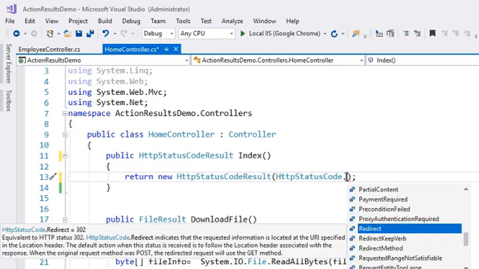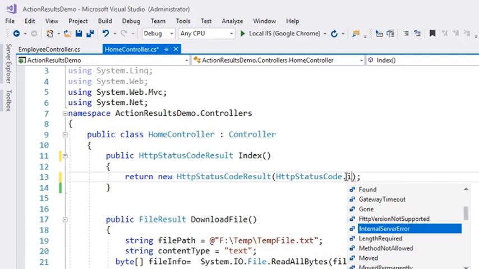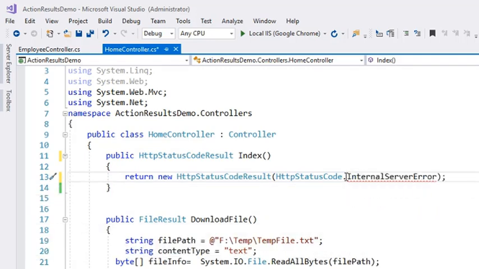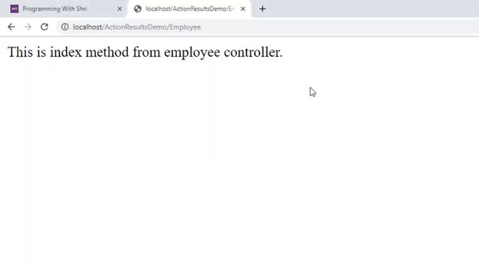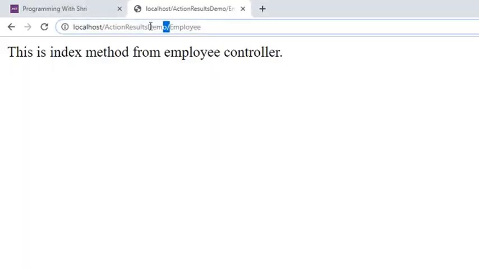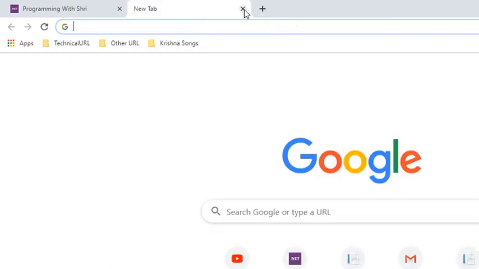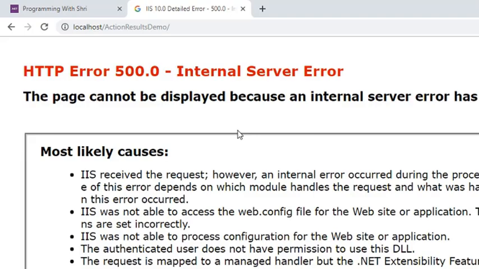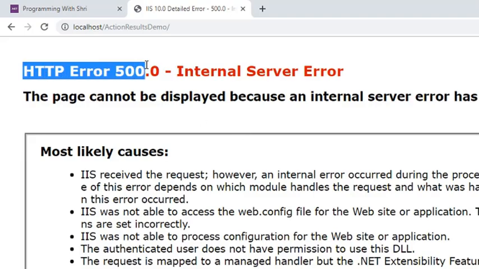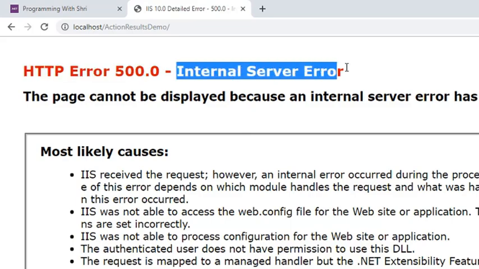I will say InternalServerError, so we can provide the first parameter. First we build the application and execute it. You can see it displays the error message HTTP error 500 internal server error.